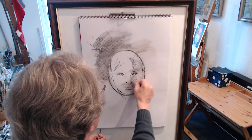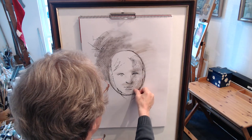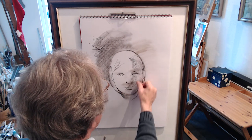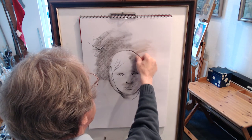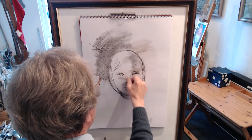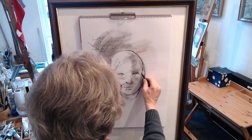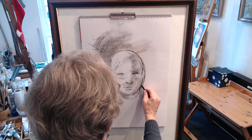And use your fingers with it as well, don't be afraid to use your fingers. Keep it as simple and as fluent as possible. Use your hands in it, use your fingers, use anything you've got. And basically that's how to start a simple portrait. Then you can work on it and ask him what sort of gentleman is he.